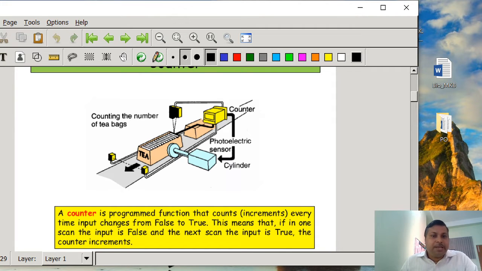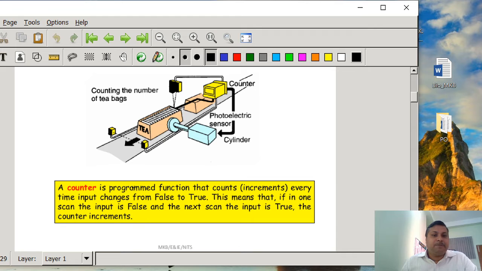Whenever a tea bag passes through this sensor arrangement, one pulse will be generated. If we want to count the number of boxes, then that many pulses will be generated as the boxes pass through this path. So using a counter we want to count the number of pulses.